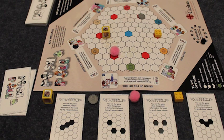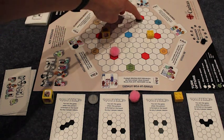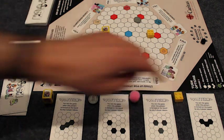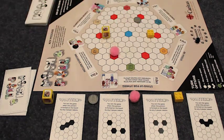So in this case, they might read out this one here, which is include everyone, which says make sure no one misses out and can always participate regardless of who they are. Now they can choose 2 counters to move towards themselves, and perhaps they will choose this one and this one here. That person has now completed their turn. They've taken 2 options over here. So they move the reminder wheel 1, and then it moves to the next player.